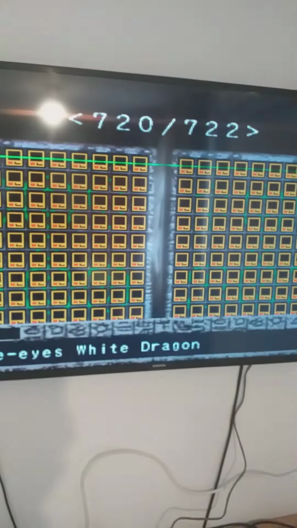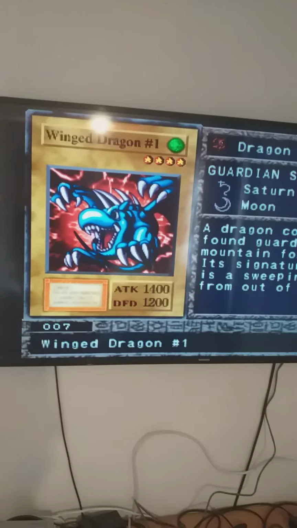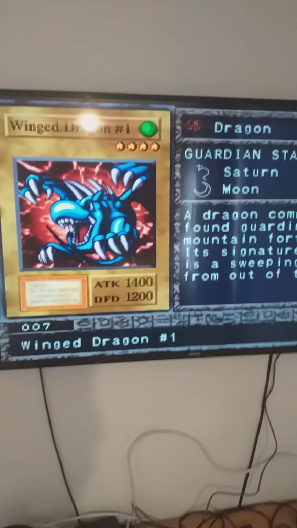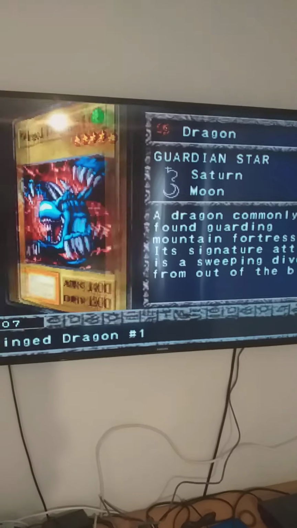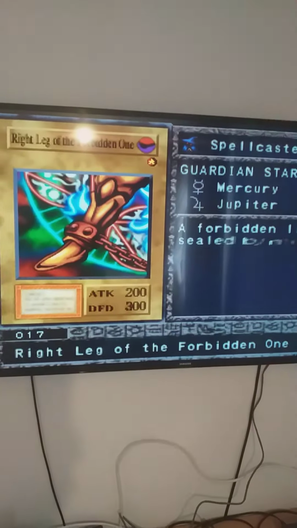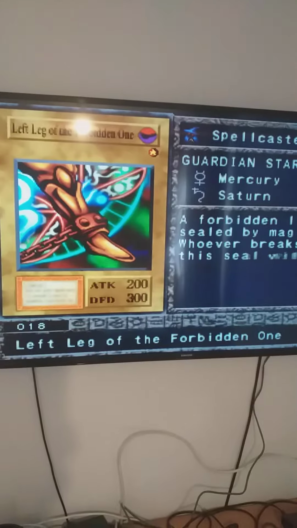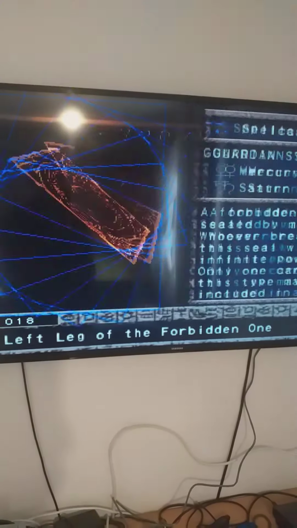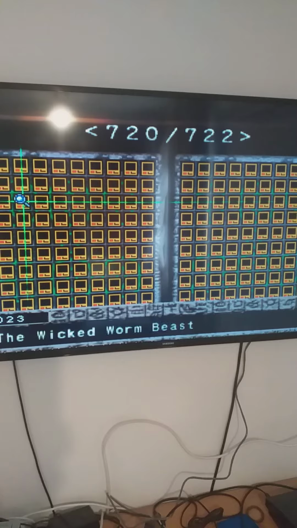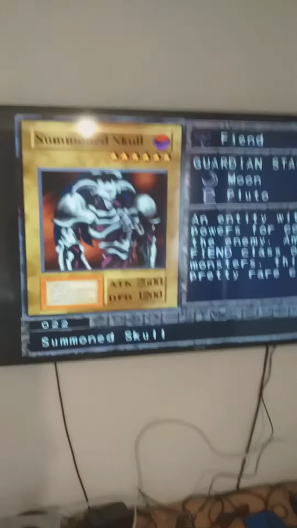Delivery. This one is the 1 million Starchip card. Next one, right leg of the Forbidden One. Left leg of the Forbidden One. You can make this card as a fusion, but you can buy it too.